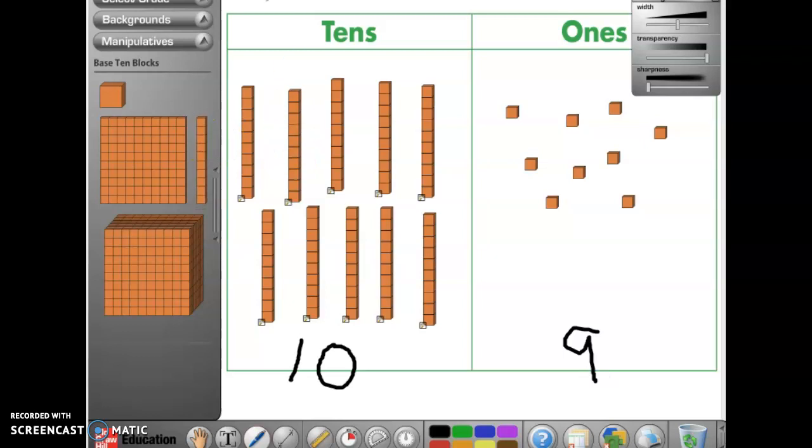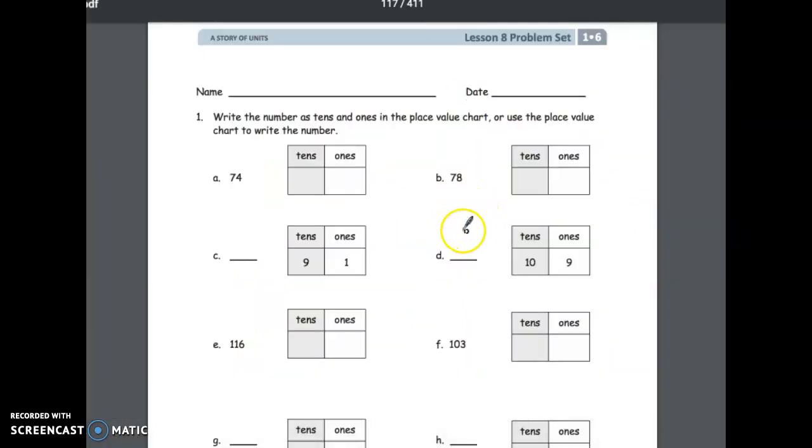How I get to 109 is by counting here, and this is why it's so important to know that just because I have a 10 in the tens place, that is worth a different number than just 10. As I count those: 10, 20, 30, 40, 50, 60, 70, 80, 90, 100, 101, 102, 103, 104, 105, 106, 107, 108, 109, and that's how I get my 109 here. I've got to understand that that 10 in the tens place is worth more than just 10. That's worth 100, and then the 9 leftovers.